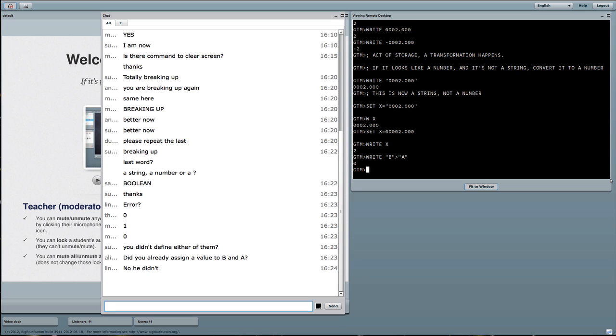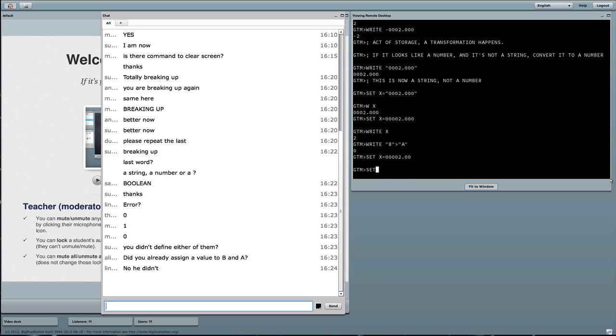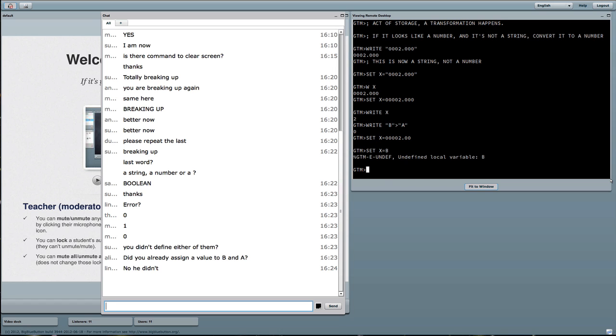Let's go over the difference between a variable name and a string. What I did up top is set x equal to 0002.00. Let's try this: set x equal to b. It's going to tell you undefined local variable b. Now I put b in quotes.